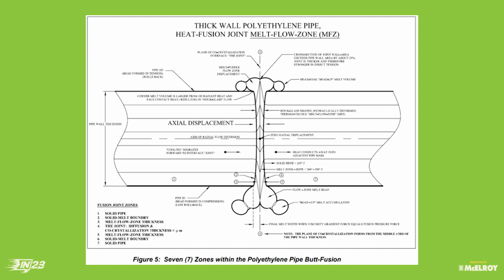But if you're 4 inches thick and you're melting a quarter inch, and you're pushing together the same amount, you're pushing out, I'm going to say, a pound and a half of material, it's got to go somewhere. Right. And it's going to go into a bigger, fatter, different shaped bead because you're moving more mass. So I think the part we should take away is we need to educate ourselves that large diameter fusion beads are not going to look the same as DR11. And now we need to look at them as we're seeing up here and say, this is the normal thing for big diameter, thick wall pipe.